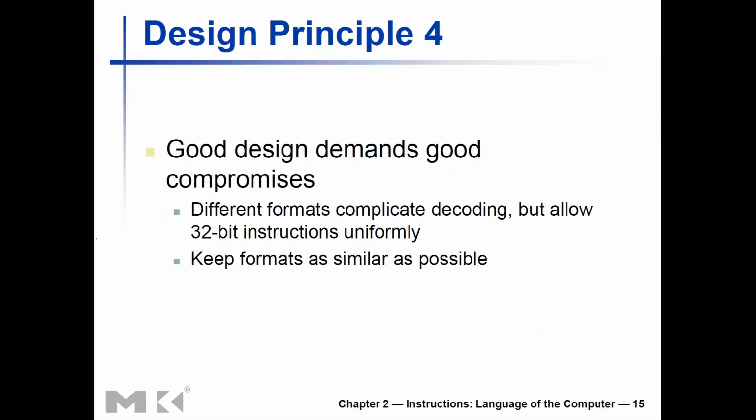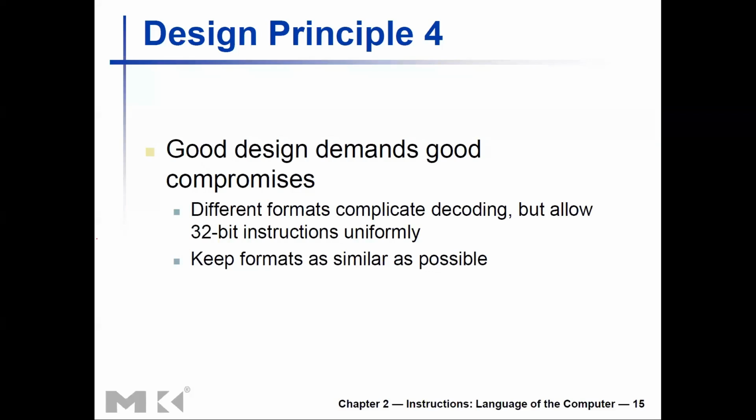And now here we come to another design principle. We already have looked at 3 design principles earlier. Design principle 4 is: good design demands good compromises. If you look at the concepts we have discussed so far, you can see different formats could complicate the decoding process, how an instruction is decoded. We already have looked at 2 different formats, and there are other formats as well.